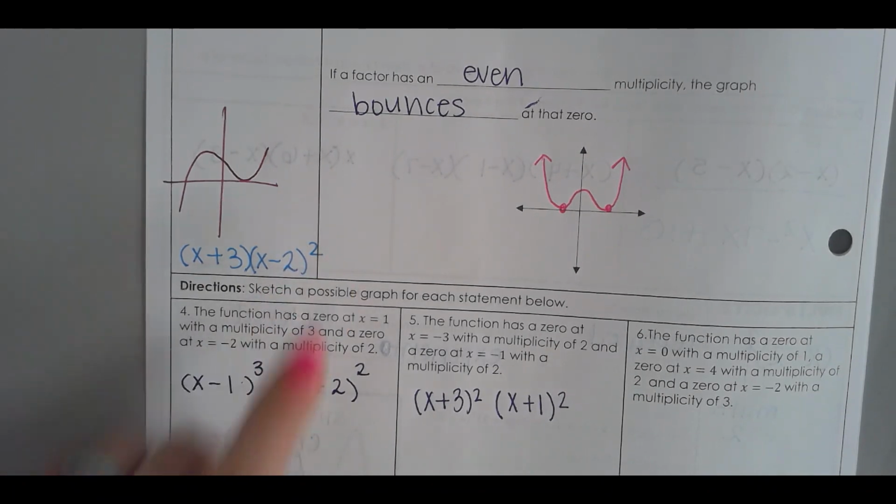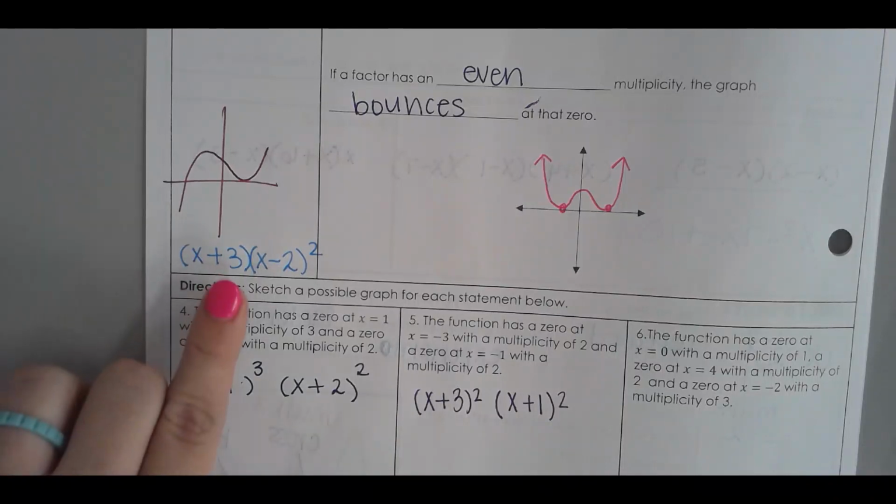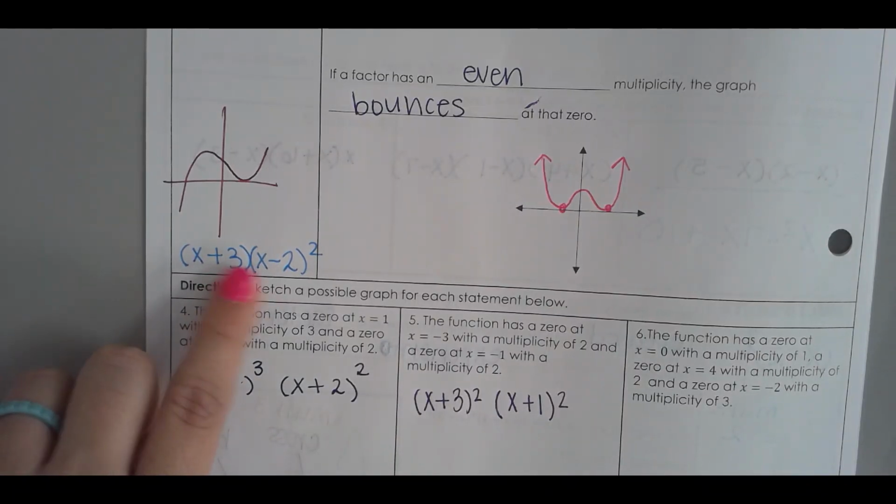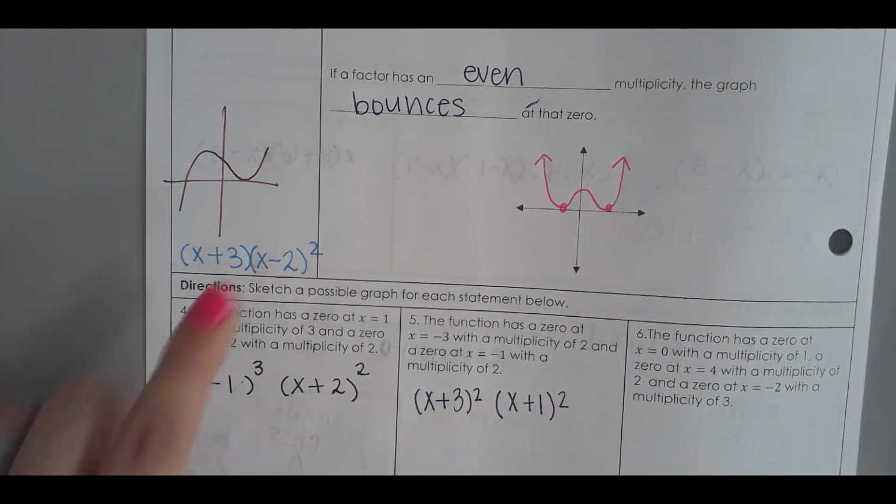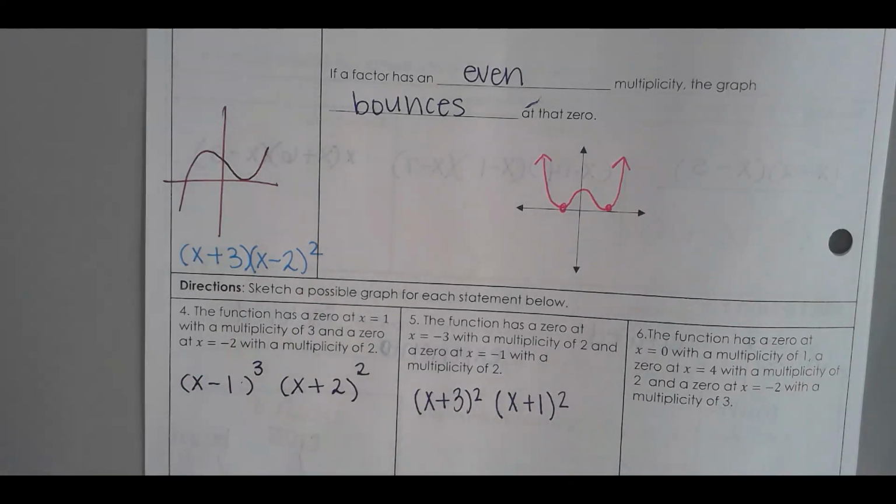So you would see things like this. You would probably have an example that's x minus 3, x plus 2 squared. It wouldn't give you numbers that are real close. Like I wouldn't give you another example that's x plus 4, x minus 3 squared. Because you can't tell, is that 2, is that 3, is that 4? There's no scale on the graph. You would specifically just know that on the positive side, it bounced. Okay, on the negative side, it crossed.